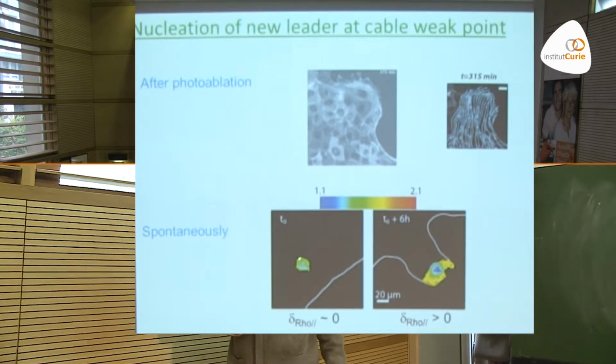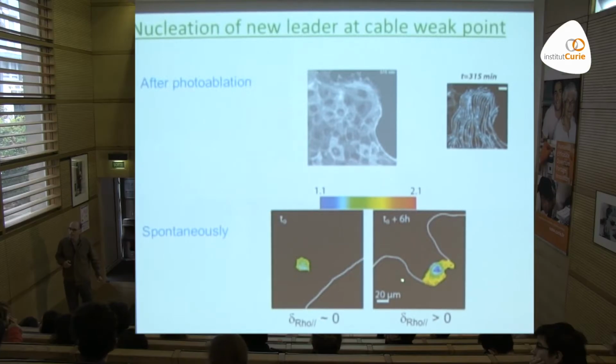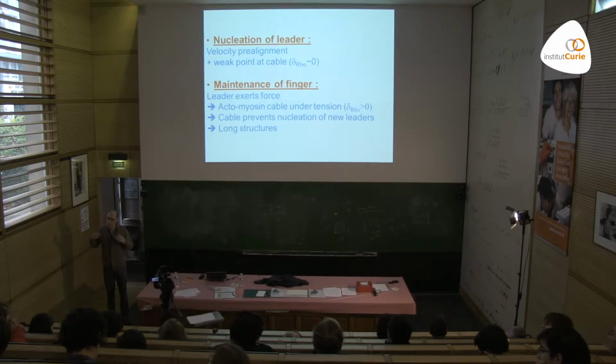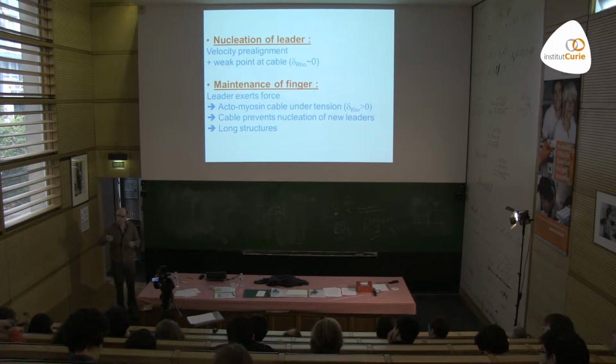Okay, yeah? Where does this actin cable come from? Is it there before? Okay, so no. It develops, so it's a very ubiquitous structure. You see that all the time for this kind of cell, epithelial cells, as soon as you have a border. The way you should see it is that it's like an actin cortex, very well developed at that point, and it is not continuous per se, but it does mechanical relays that are the cadherins we were talking about before. So each cell has its own small cable, and all these cables are stuck together via the cadherin.